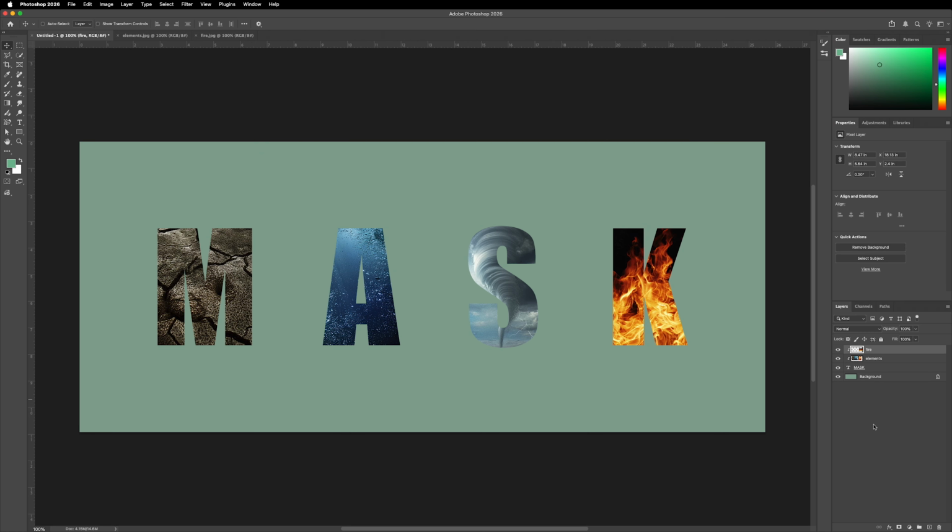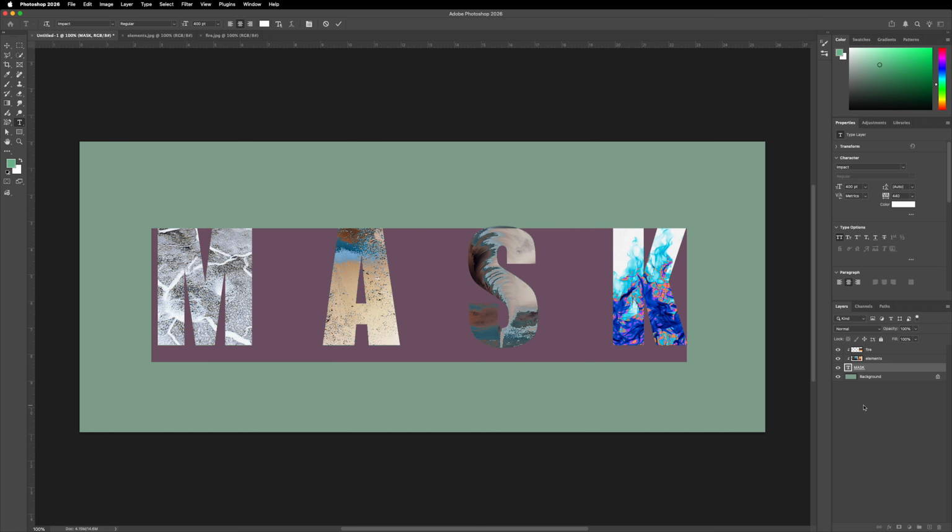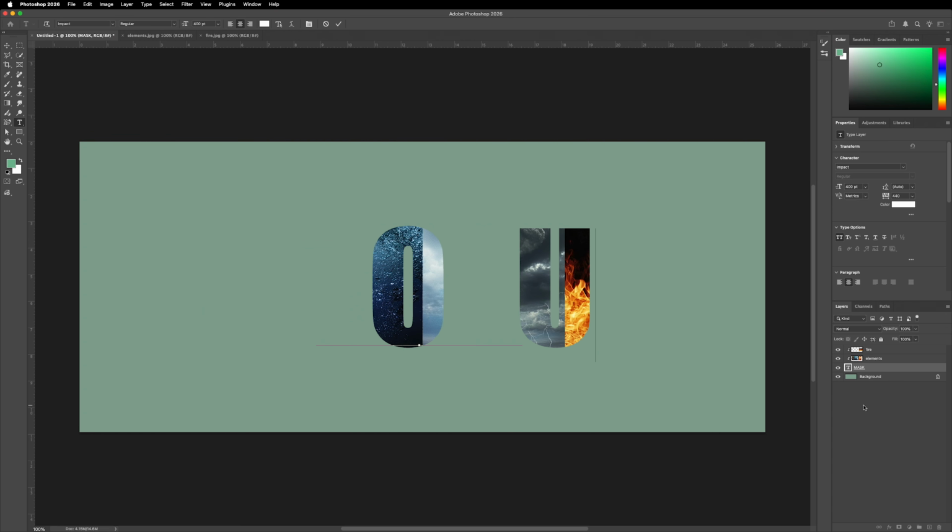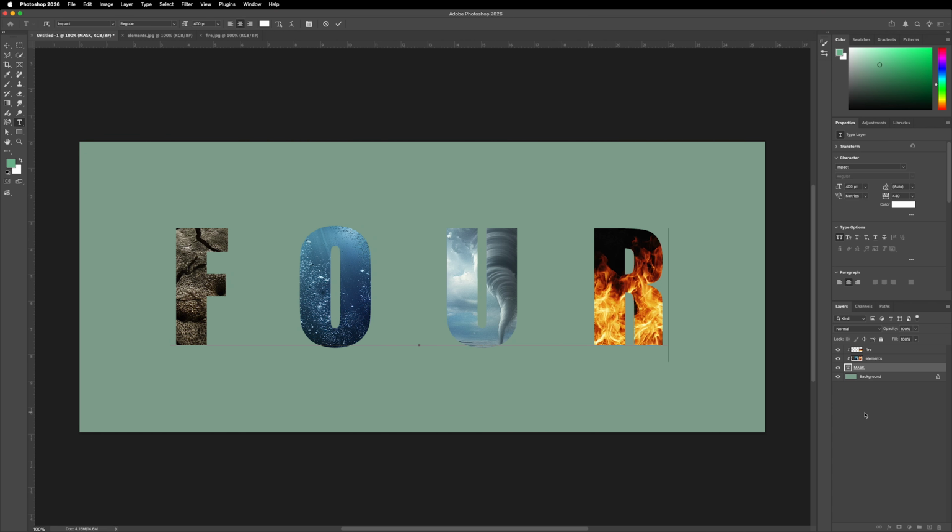Now we have multiple layers clipped into the same text layer or shape layer, which is another reason clipping masks are really cool. With clipping mask, you're also not deleting anything, and you can still edit both layers non-destructively. So you can still move both of your fill layers, and you can edit your text layer if you want. If you had another word you wanted here, you could just type it and it would work. So the text layer is not set in stone.